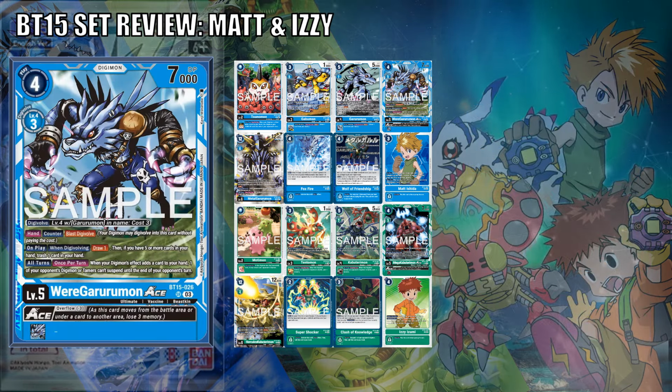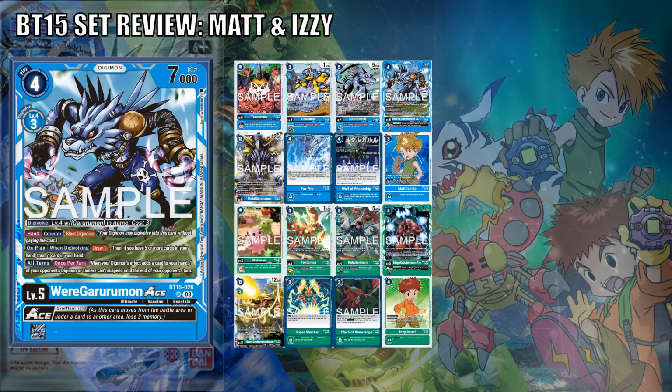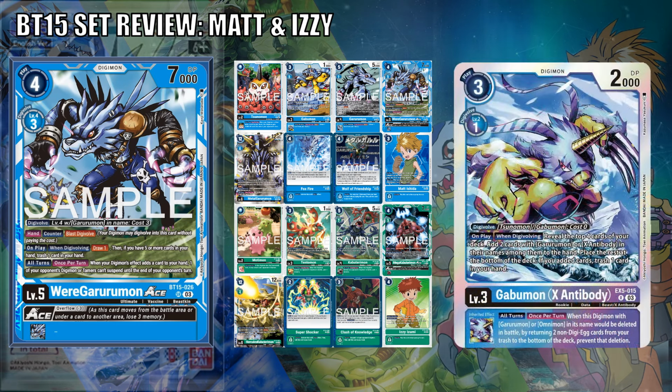Weregarurumon Ace, though, Blast Digivolves into the scene with a lot of stellar effects. On play and when digivolving, draw one. If you have 5 or more cards in your hand, trash one card. A blue Digimon trashing cards? What is this? BT1 again? With Gabumon, you can stack the blocker effect, provide battle protection with the EX5 Gabumon X, digivolve into Garurumon, then go into any Garurumon X to set up a 7000 DP blocker that has battle protection.